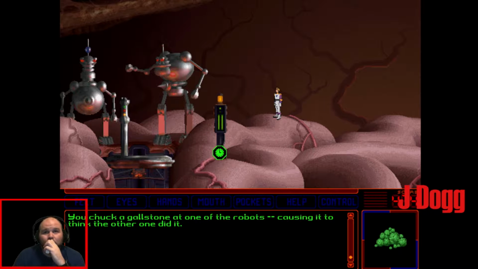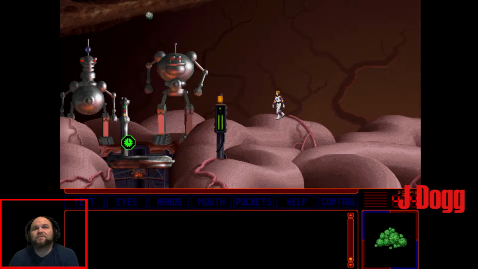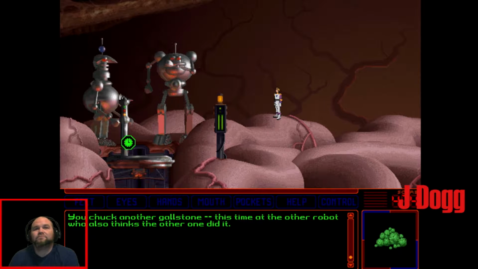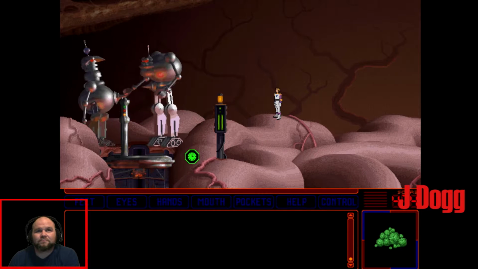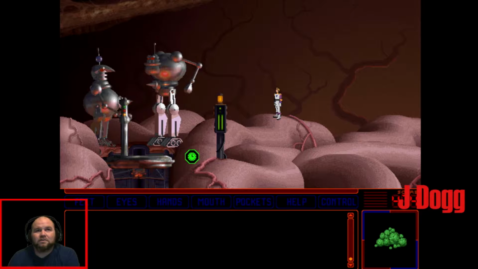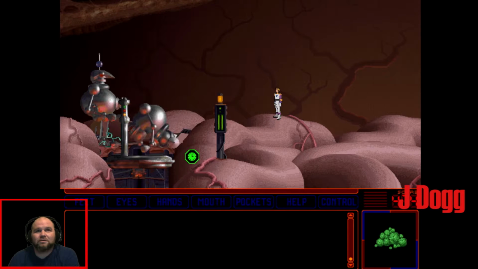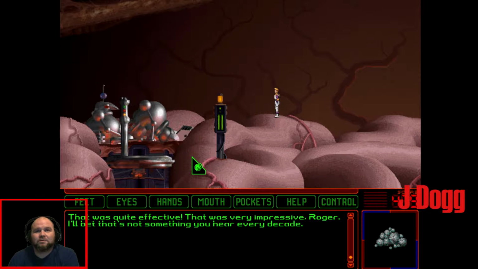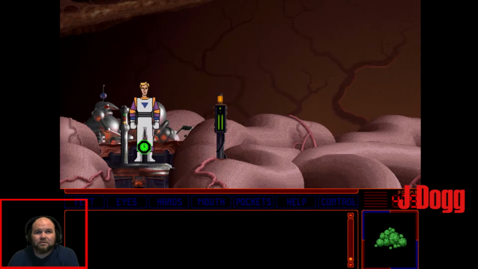You chuck a gallstone at one of the robots, causing it to think the other one did it. You chuck another gallstone, this time at the other robot, who also thinks the other one did it. That's what I'm talking about. They're getting smaller. That was quite effective. That was very impressive, Roger. I'll bet that's not something you hear every decade. No, it's not. Let's go down.